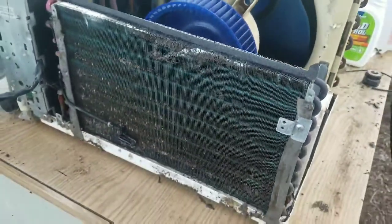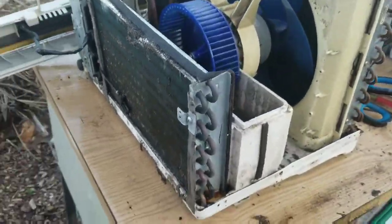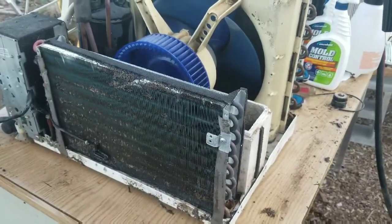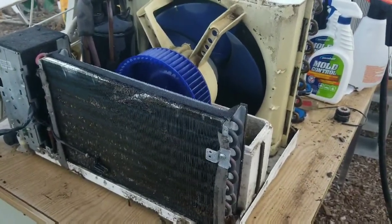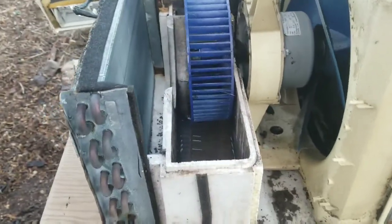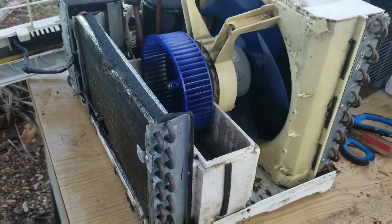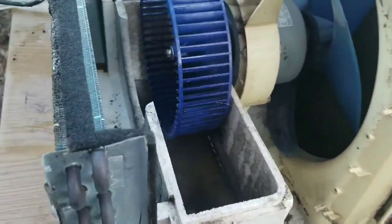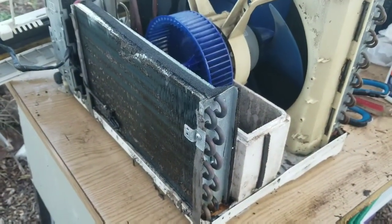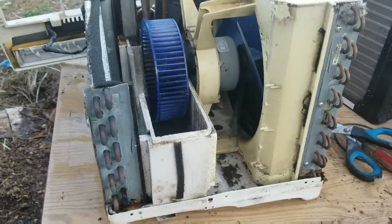So I think we're just going to buy a new one for the boys' room until we get the main unit, the whole house central thing, fixed. And let me say that the only reason I don't want to clean this anymore is because it's super old in comparison to our other two, and it's got all kinds of mold and debris. I take room air quality, breathing quality very seriously, so that mold and whatnot just really freaks me out. I'm pretty sensitive to it. It makes my skin break out. Most of us in the house can tell when we need to change our filters, so I'm not going to take any chances with this.